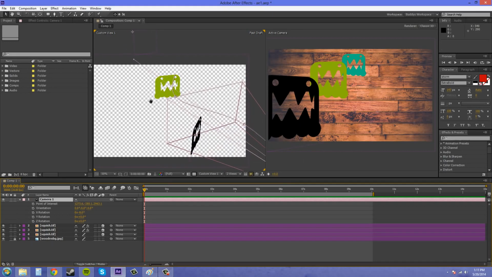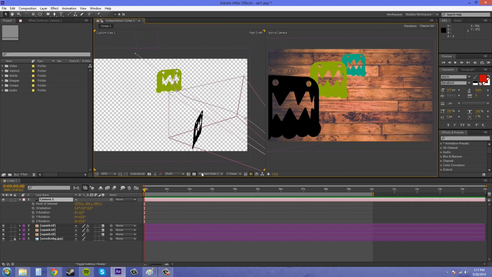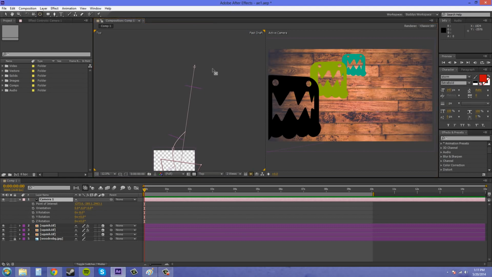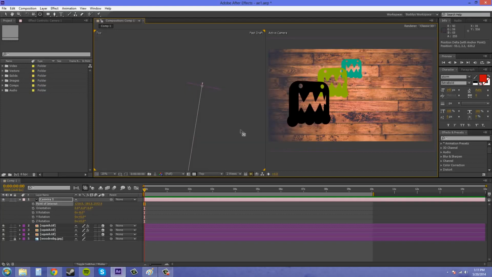Now you may want to set your point of interest on something, and you can do that in your orthographic view. If I take my pan behind tool here, I can put it right on maybe this last guy here, and then if I go to my right view, we'll make sure that it's on him there.